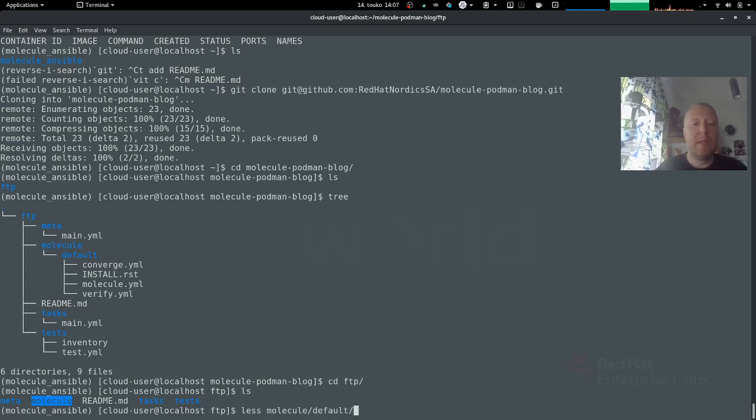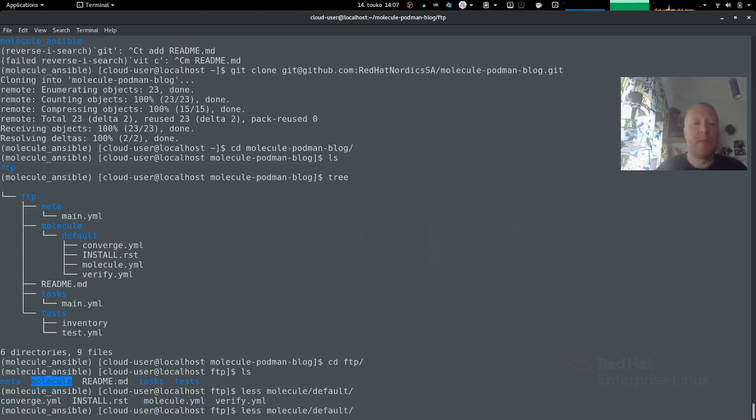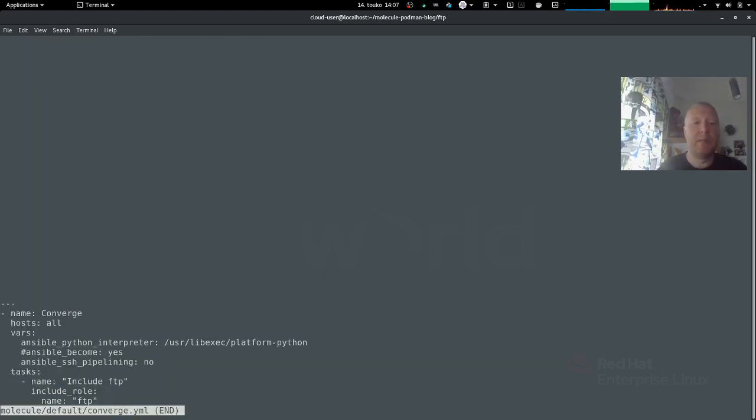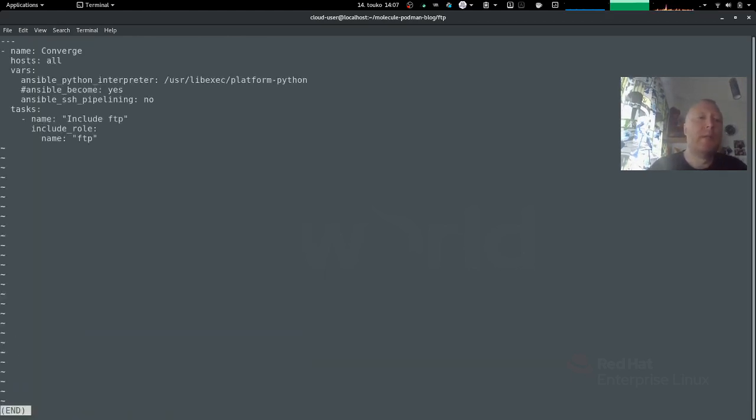What we have here is, first of all, this converge file. This is the one that tells how this container will be built, I mean, what happens after the container is built. So I want to include my role, which we are testing in this case, the FTP one.